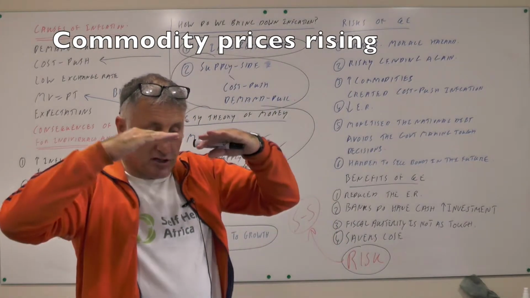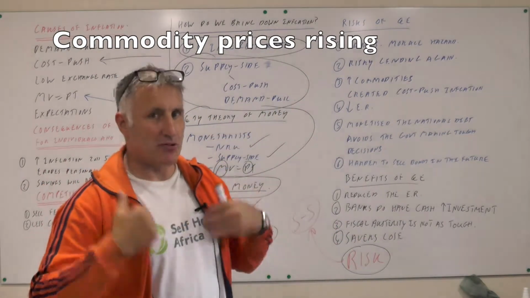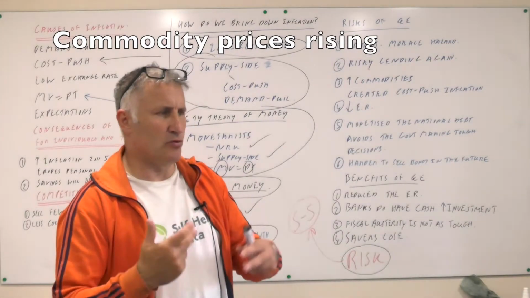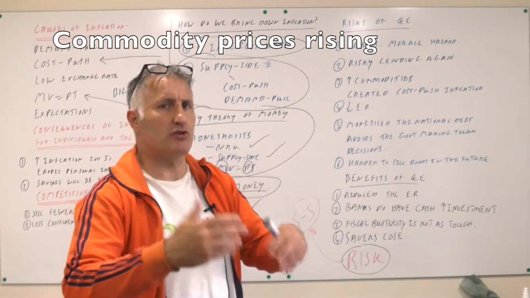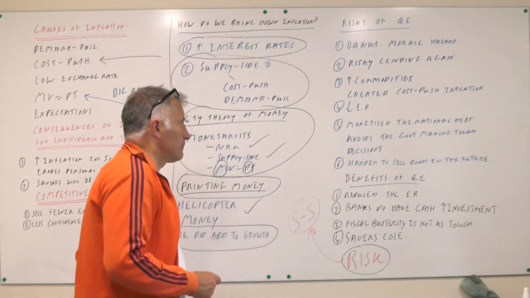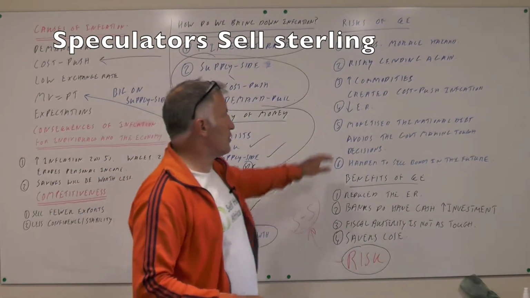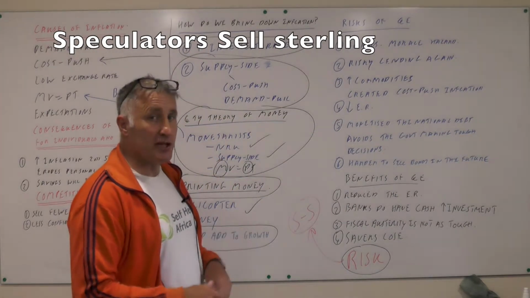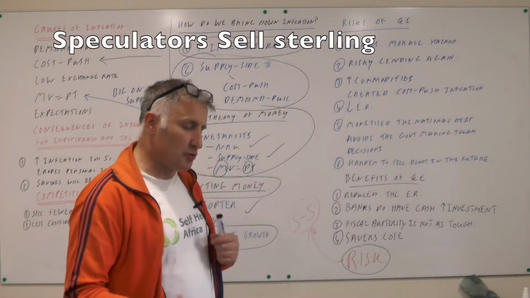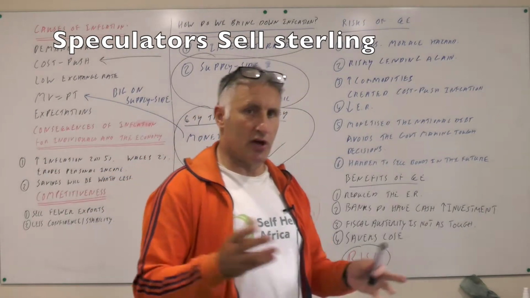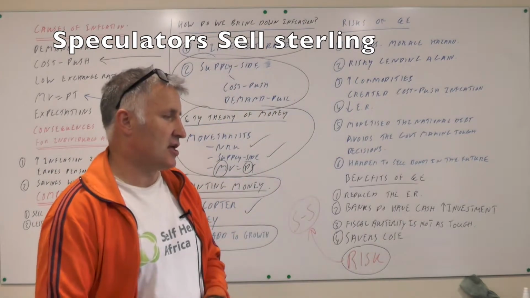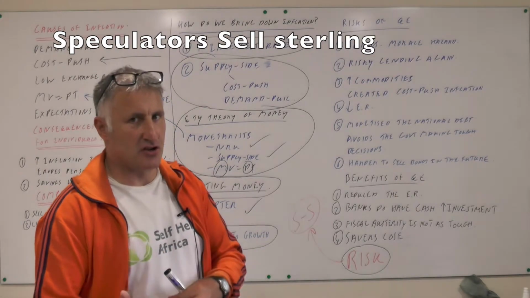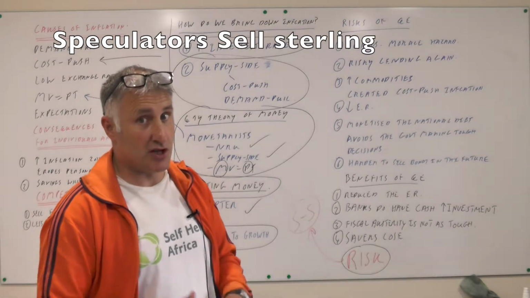Okay, if those commodity prices do go up in value, then the banks will make more money, which will make them safer for the UK economy, and that will save us. But in a sense you're exporting your inflation to everybody else. The third point here about buying commodities creating cost push inflation. It will also lead to a fall in the exchange rate, because speculators will look at it and say, okay, what's happening here is that they're printing money, so therefore money is worth less, therefore let's sell sterling, and that will lead to a fall in the exchange rate.